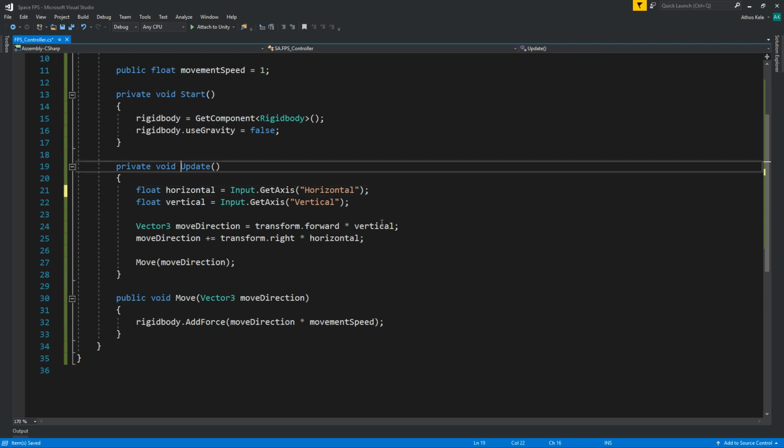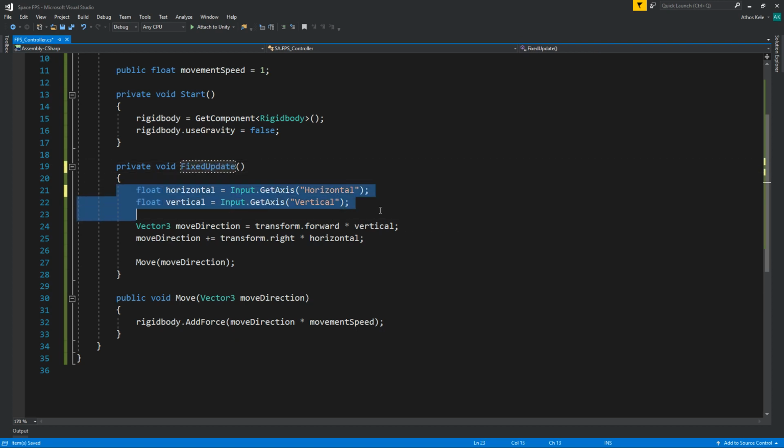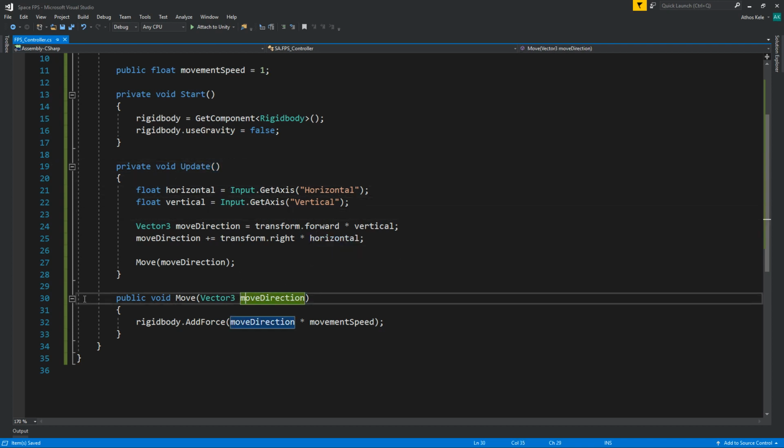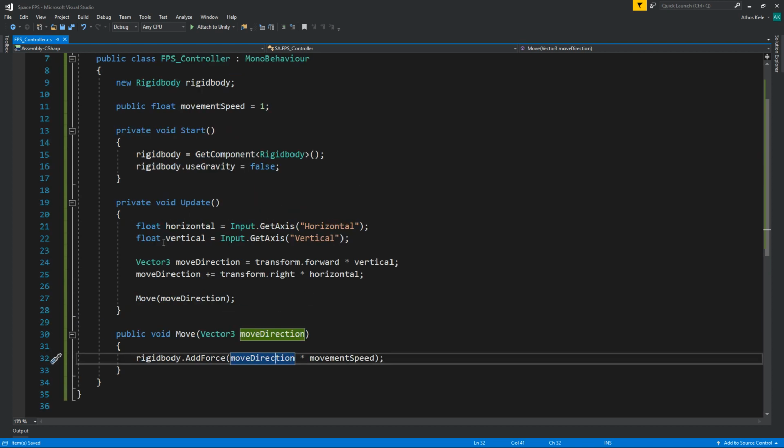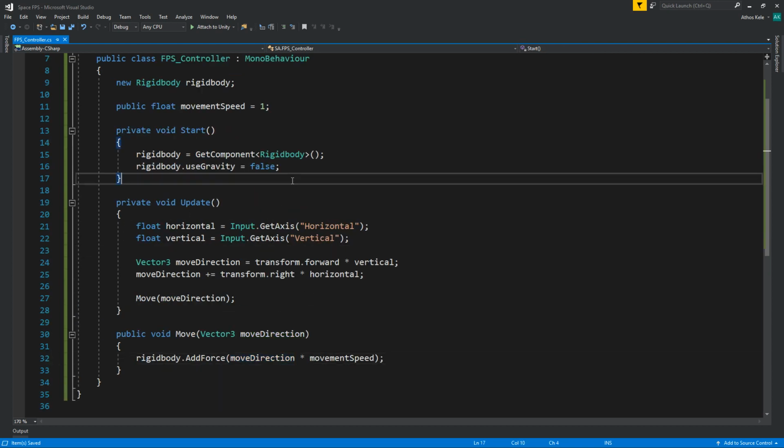Now, because we are moving with physics, we could turn this into fixed update, although inputs will only work on update, so this is only going to be updating normally on update. Okay, so let's try with update first and see how that works, and then worry about changing which goes into fixed update and which doesn't.